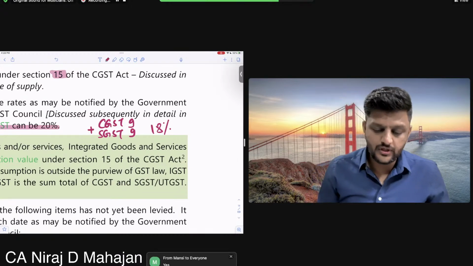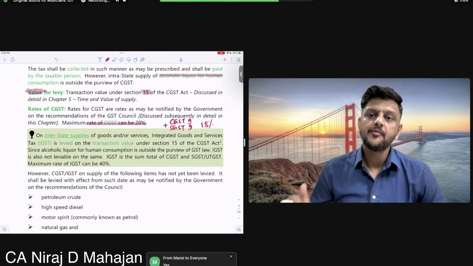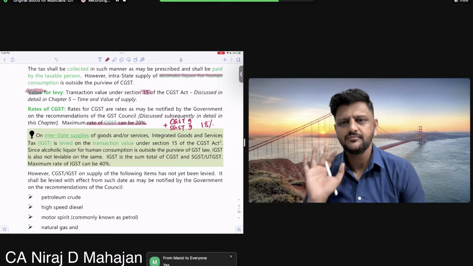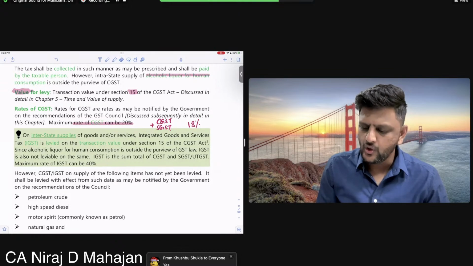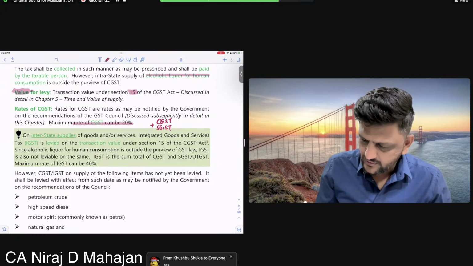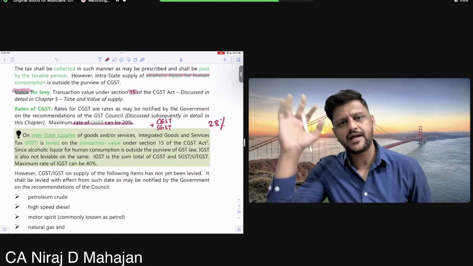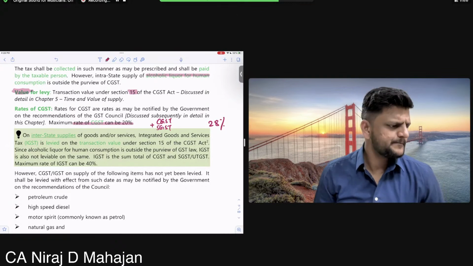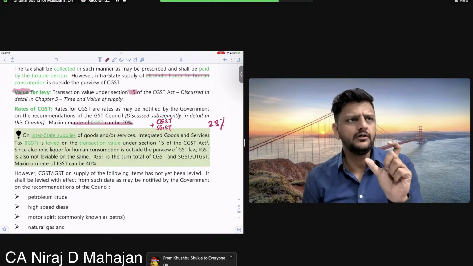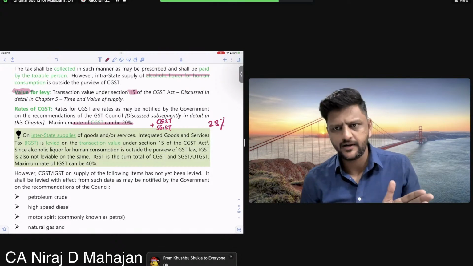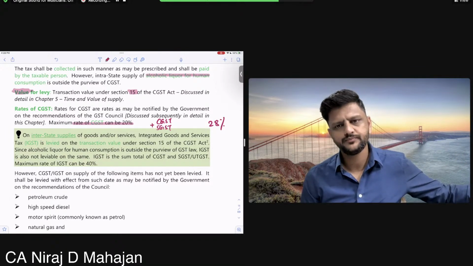So here when they are saying the maximum rate of CGST can be 20%, it means the total levy can be maximum 40% in a rare case. But right now on luxury items, we are charging 28%. You and me, we will call them luxury items, but government says this needs to be taxed at the highest rate, 28%. That is again from the government's point of view. So governments can shift the tax bracket for a particular good or service. The tax bracket is 0%, 5%, 12%, 18%, 28%. Clear all of you?